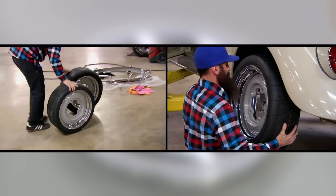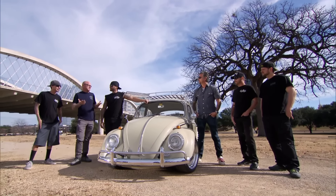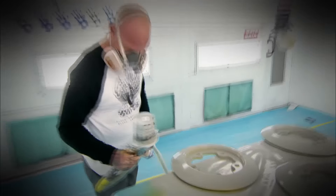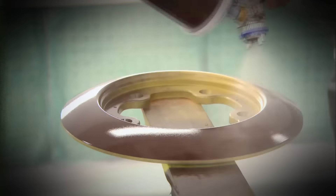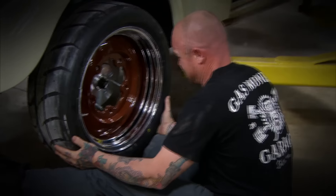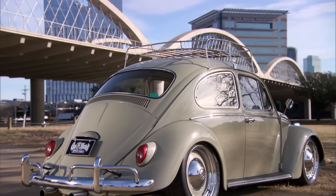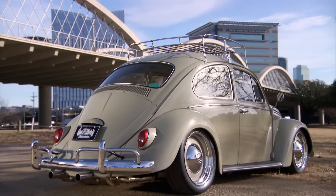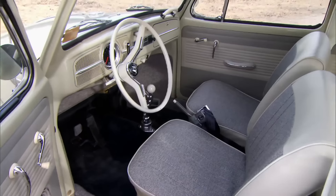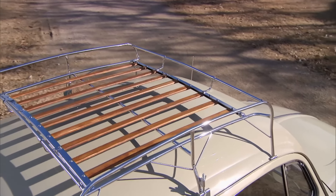When they got painted the first time, they were gray. Can you explain that? You just said match the interior, which we didn't have an interior color to go with. So we just started painting. I painted a color that Jason told me to paint. Then I painted a color that I thought looked good. Then I painted a color that you picked out. So we only did it like four times and we were all wrong. In the end, we made them body color. And that's not going to bug anyone. To finish it off, we redid the interior, freshened up the bright work, and added a classic roof rack to add a little old school style.